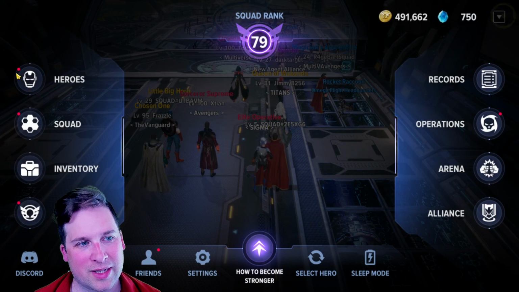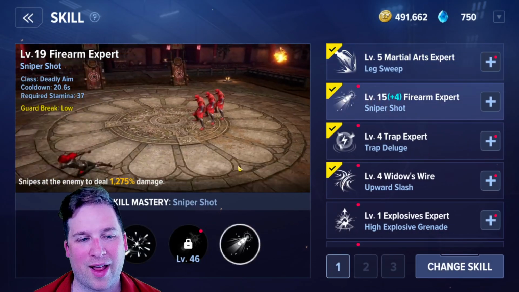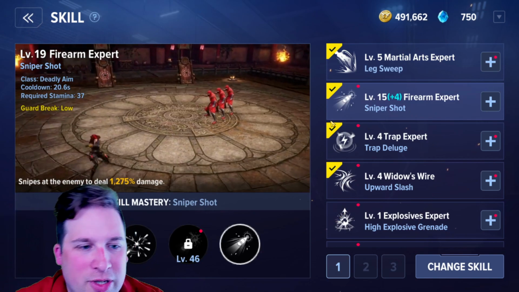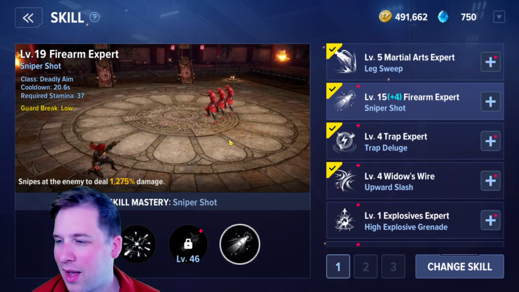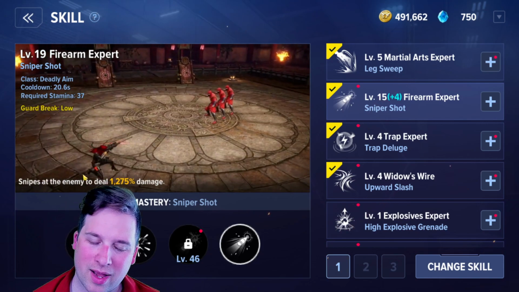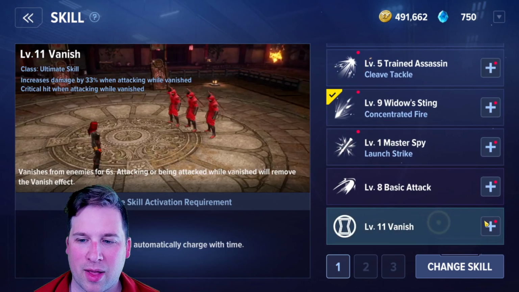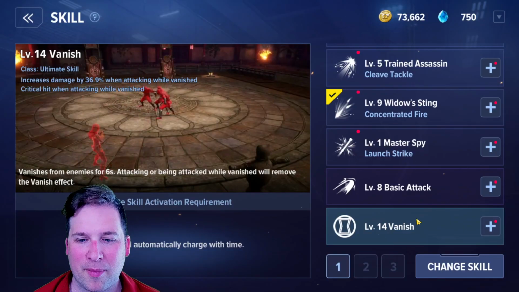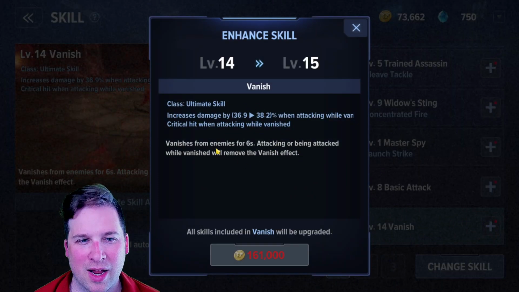Black Widow's skills are just so good. And I have the armor here to get this up to +4. But this sniper shot does 12,755 damage. Granted, Captain Marvel has an attack that does a higher base percentage, and Star-Lord has his Problem Solver skill that gets pretty close to that. But then you pair that with Vanish, which, by the way, mine's not even all the way leveled up. I'm only level 14 here, so 15 is going to get you all the way to 38% increased damage.